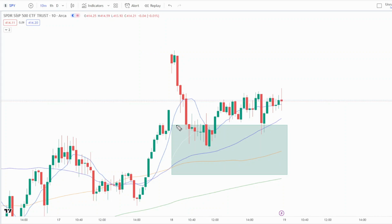So anyway, 413.50 was the beginning of the zone, and I bought a third time right at about here, and we got a decent trade. This was about the average, depending on how you got filled. It went up and gave about 50 cents to $1. So that is the trade that we look to do. It just depends on how you got filled. Even if you just got filled at 413.50, it still gave you an opportunity to get out at 414, at about 75 cents to $1 if you wanted to hold that much longer. I only got 50 cents out of it, and that's fine. That's the bare minimum that we like to get on these trades.